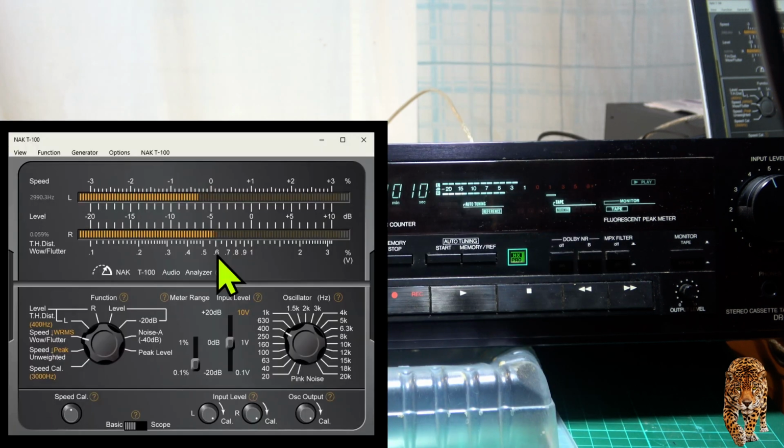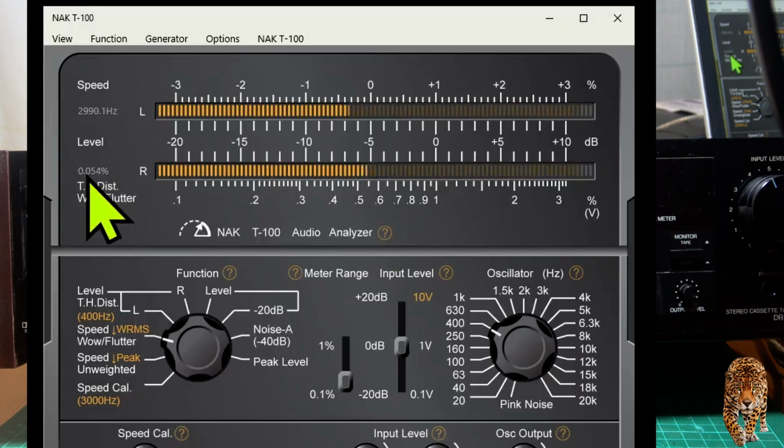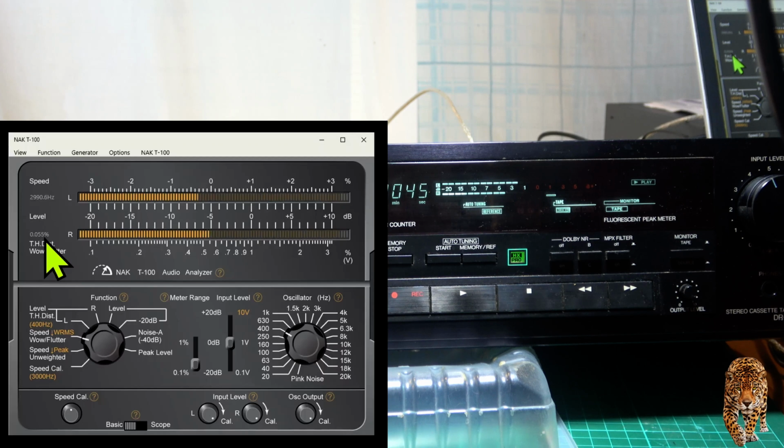Not sure what the spec is meant to be. I actually think the spec's meant to be about 0.04, 0.05. But nonetheless, it's varying between 0.05 and 0.06, so that's pretty good. Oh, there we go. It reads 0.055. That's excellent. Well, it is a direct drive motor in this thing, one of these frequency generated direct drives. There's no belts in this at all, so it should be good. And it's even getting better now. I saw it drop down to 0.04 something. Anyway, that's good. We'll need to fix that speed up at a later date.